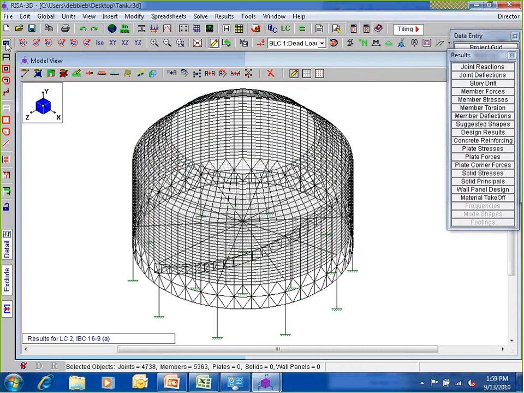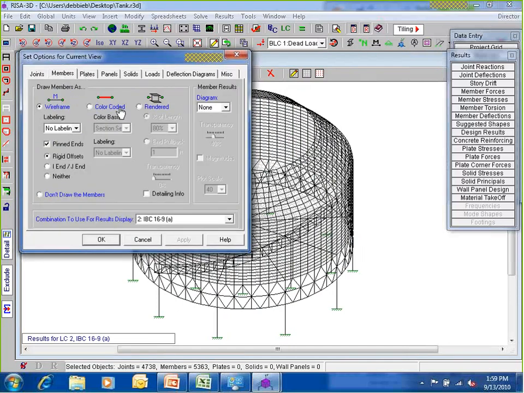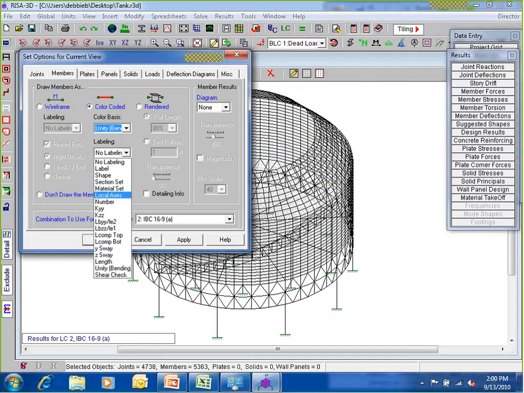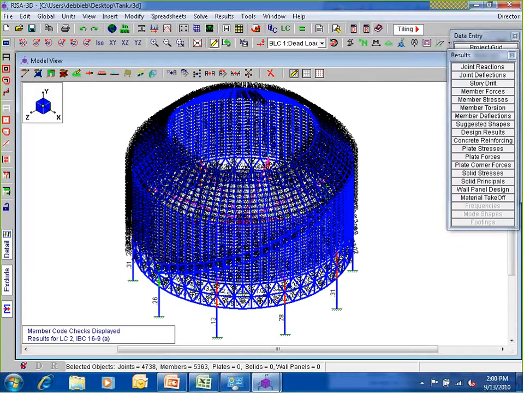What we can do now is go back into the plot options and take a look at the members. Under color-coded, we can check unity, and we can also check unity for bending on our labeling. If I say OK, all of a sudden it starts to show me the color coding.